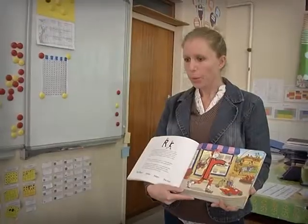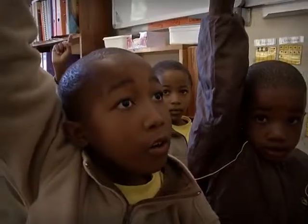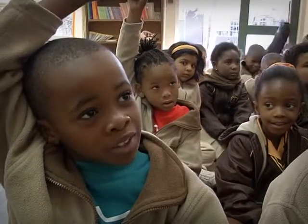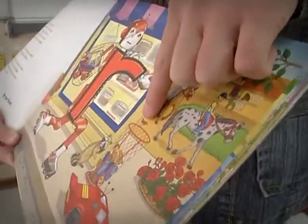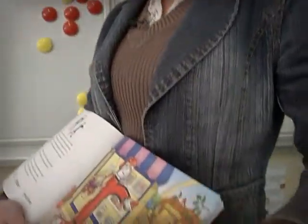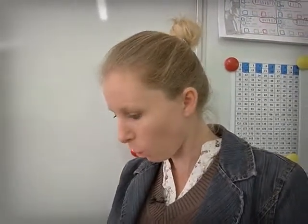And then I quizzed the kids on all the pictures, all the things that started with an R. Who can find things on this page that start with the letter R? Rainbow. Rainbow, well done. Remote racing car. Rubbish. Well done, that's a good one. It is a game to them. They like to see how many they can get. They get excited about seeing the things in the pictures and knowing that they can identify it. A raccoon. A raccoon is an animal that lives in the wild.